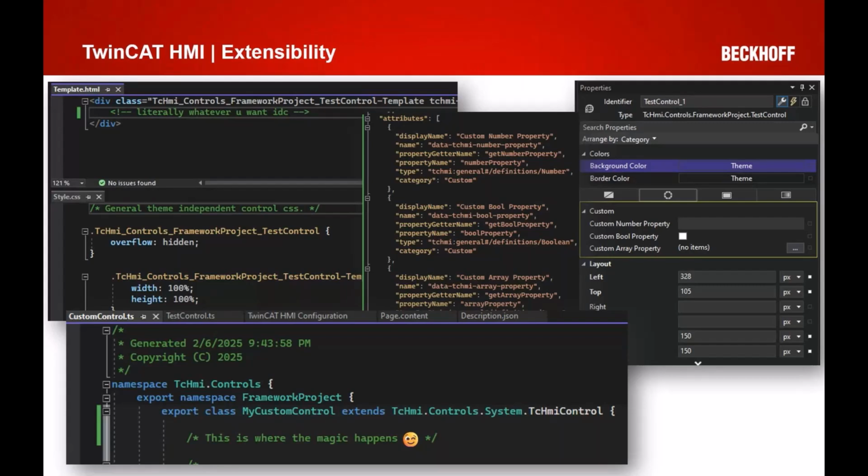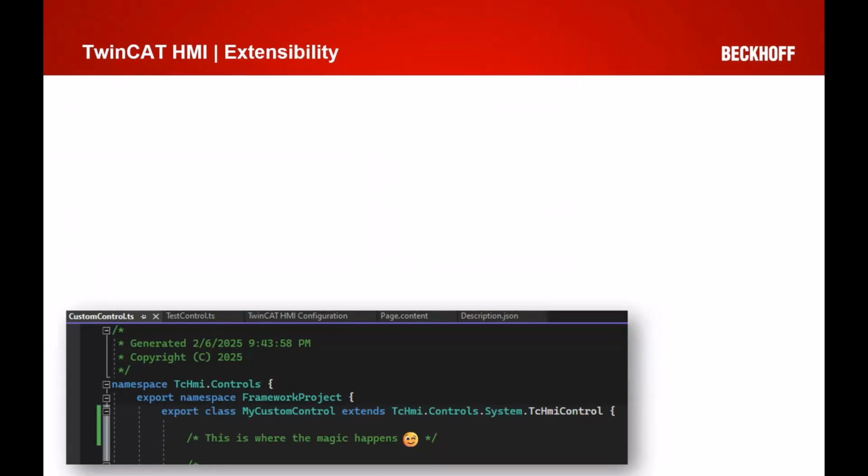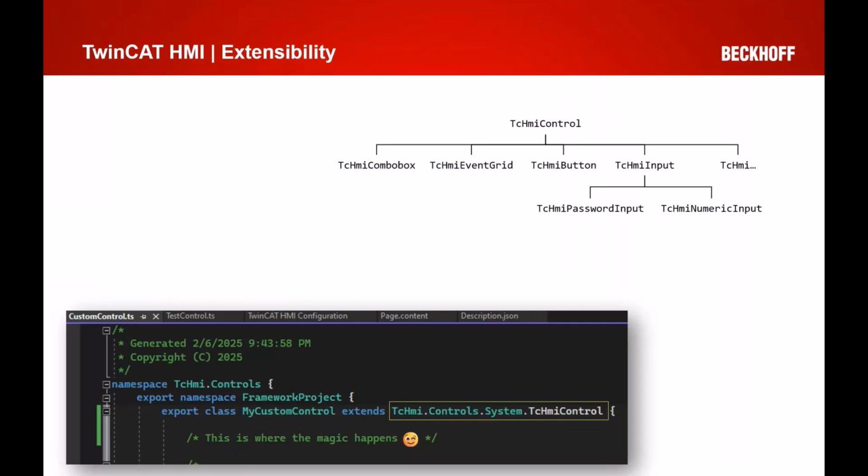However, you can see here the code that we've extended. This has this base control type, this TCHMI control, and this is the same base type inherited by all the standard controls. This gives our new custom control a handful of foundational properties and methods and allows the framework to treat it in many ways identically to all the others, even if we're doing a bunch of fancy stuff within the code. That's why once it's built, it can be dragged right onto the page just like any other control.